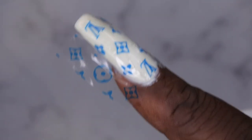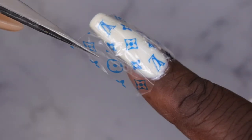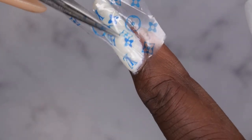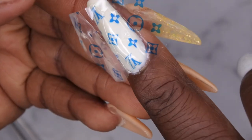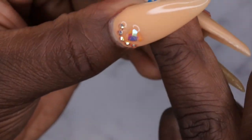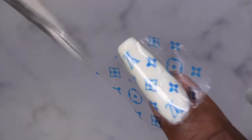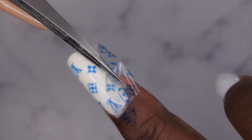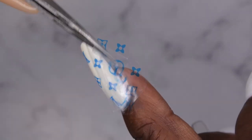Seems like it's starting to separate from the nail, so you'll wanna slowly pull it apart. And as you're pulling it apart, you just wanna make sure that most of the image has transferred. It looks like on the LV, it didn't transfer all the way, so I'm just gonna set it back down and start to rub again. To pull apart, everything looks good. Here, just a little bit of it did not transfer.